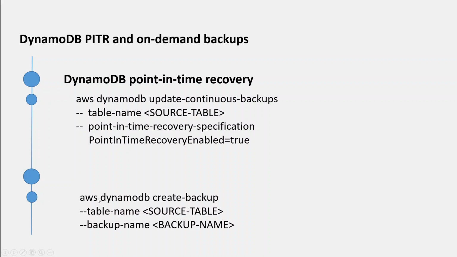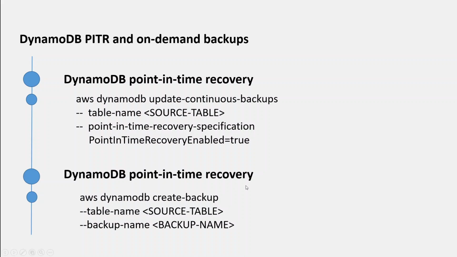Okay. Next one is DynamoDB on-demand backups. On-demand backups in DynamoDB enable you to tell DynamoDB to initiate full table backups without impacting the performance of the table. You can restore individual backups to new tables using the console or any API. When you restore to a new table, DynamoDB lets you keep or change settings such as global secondary indexes, local secondary indexes, or encryption settings.